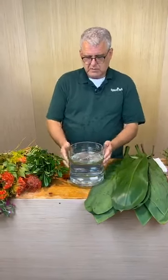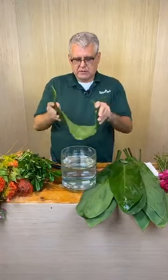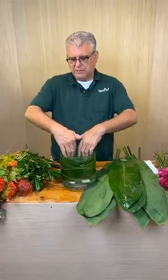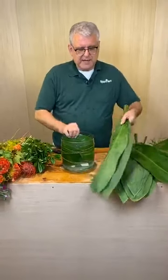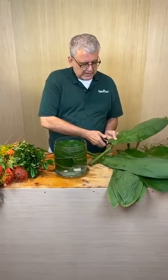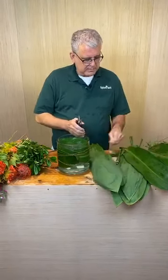I just added a little bit of texture to the outside of this glass vase. Today's trick is actually making a collar on the outside edge of the vase. So what we're gonna do first is go ahead and put our cover-up leaf in here. We're gonna take these leaves and cut them off at the straight edge like that - cut them all at one time across the bottom.